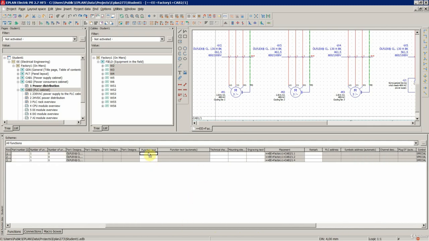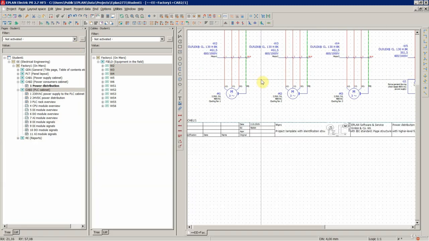For example, in this case, if you want to change a function text, just say motor 1, 2, and 3. When you close the edit in table window, then you see the effect. So motor 1, 2, and 3.